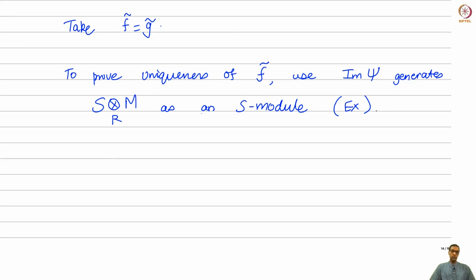Okay, good. Now this is the sense in which really this is an extension of scalars. It's exactly the object you will construct such that every R linear map from the original module M to some S module factors uniquely through this extension of scalars module. Okay, and let me just make a couple of concluding remarks here.